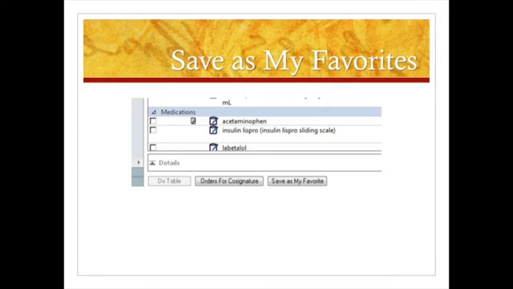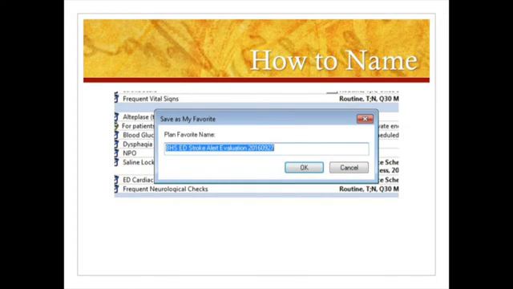Once you've reviewed the notes and clicked or unclicked the ones that you want to have always in the order, then you will go to the bottom and select Save as My Favorites. When we go to save this, there is a standard naming convention which is used to track our usage of the approved order sets.